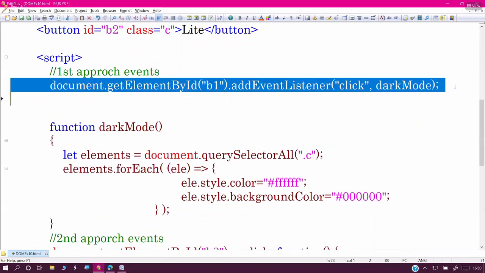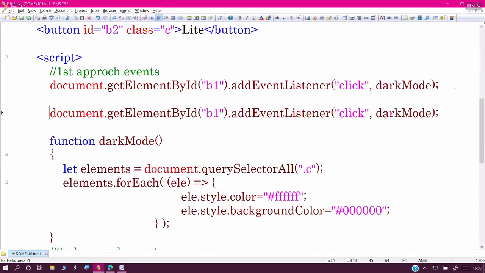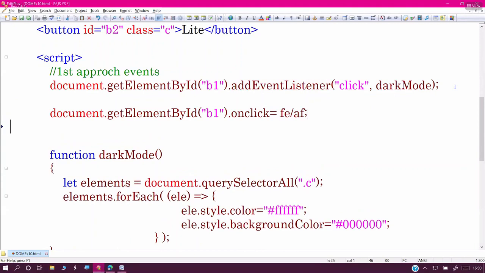In the second approach, the object is not required. Directly you can write onclick equals to a function expression or arrow function. The second approach, or second style, to attach events to your HTML tags.